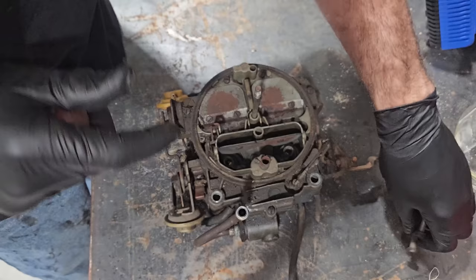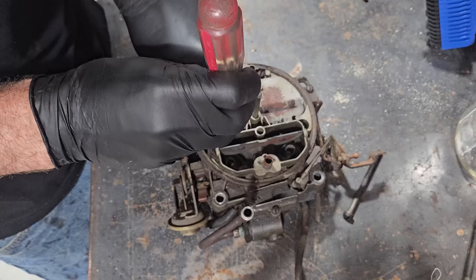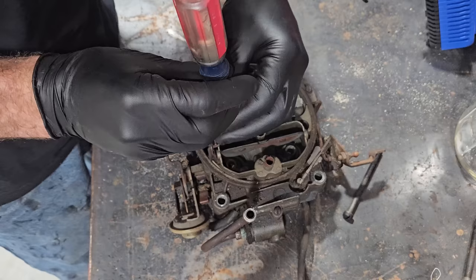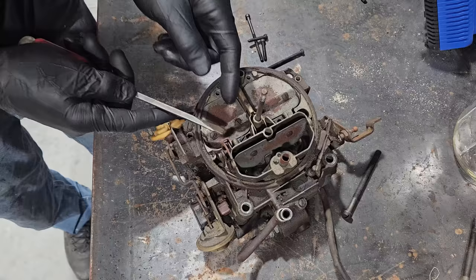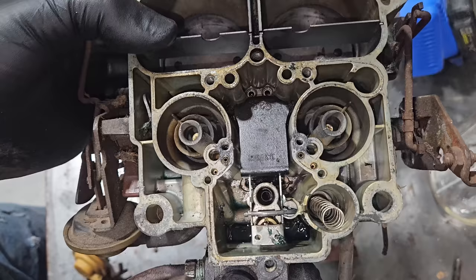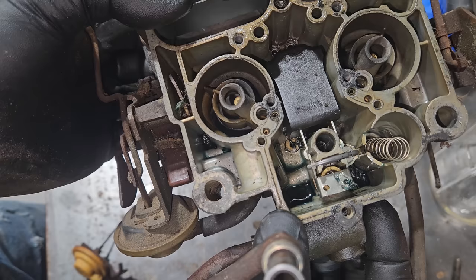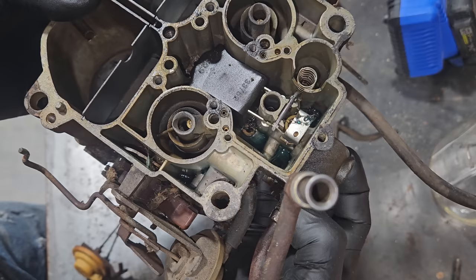Let's take a quick peek inside this carburetor. You guys remember how good that thing ran — idled fine, accelerated well. I'm not sure if it'll work on the airboat because the airboat's got a 472 or 500 motor and this is off a 429, so I'll have to look up the part number and see if it's the same carb. I like to always clean the outside before opening up so you don't get crud inside. We can see it definitely needed a carb clean — the main jets have a bunch of crud right next to them, probably why it was running rough under full throttle. I can see the two-stroke gas I was running in there. Just needs a little clean-up and this thing's good to go.